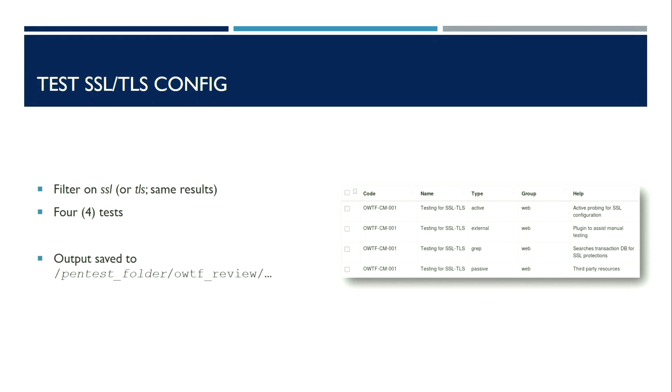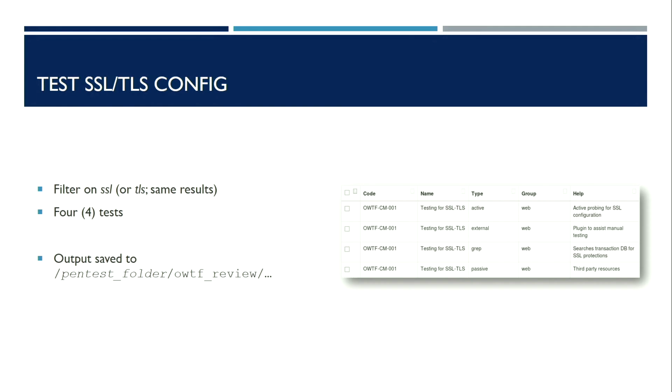Now, the handful of tests that I recommend you use with this tool. Number one, test the SSL TLS config. This is not just about whether your data is appropriately protected in transit. I guarantee that if a third party comes knocking and says, I need you to prove to me that your application is secure, they're going to go out to Qualys SSL Labs and Mozilla TLS Observatory. They're going to look at the output those two tools provide about your SSL TLS config, and they're going to start there. So this is a quick way to get ahead of that.